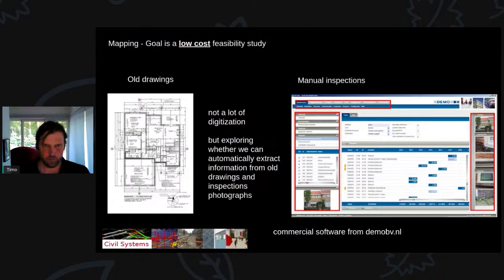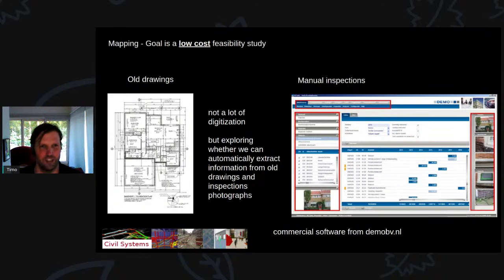And there's not a lot of digitization in this space, right? I mean, okay, we have old drawings. We can digitalize these old drawings, scan them in, put them on things. And then we have some commercial software available already. This is an example from a Dutch company that calls manual inspection software, where you get guided through the inspection, you can go with an iPad and quickly inspect buildings and so forth. But it's still very low tech, right? So this is really digitization in its former sense.